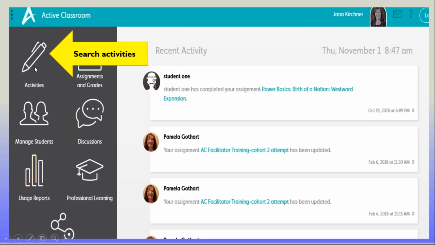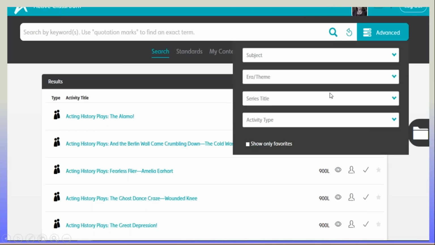In Active Classroom, you search under Activities, and you will get a screen that looks like this, and an advanced search menu is here. You can also just type in words there, but sometimes it's easier to use the advanced search menu, and you can search by subjects, era or theme, series title, or activity types. Let me show you what that looks like.